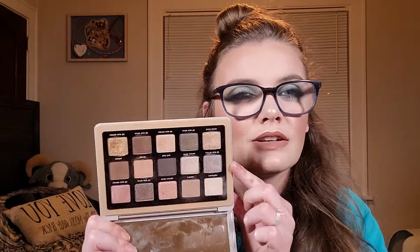Let's just put it right here. I guess that one kind of works out as a cream. Maybe an inner corner highlight. That could be used because, I don't know, this is a little bit too dark. But I really do like this palette, and I can always use my highlight for an inner corner highlight. And I do like to keep my Natasha Denona palettes in their packaging. So I will keep it in the packaging until the packaging falls apart. So this one is coming in at number 5.